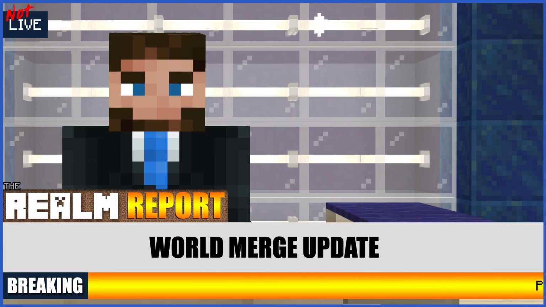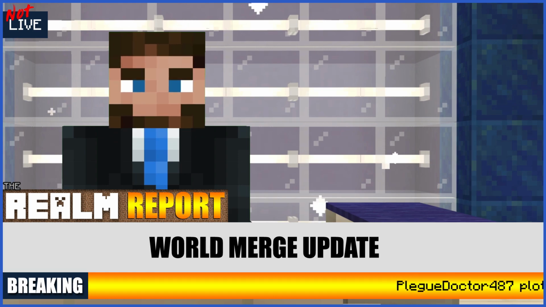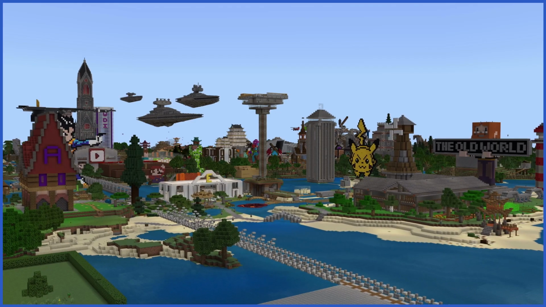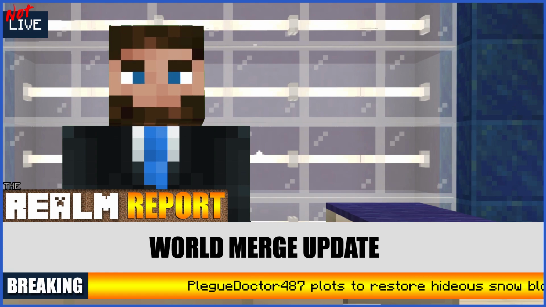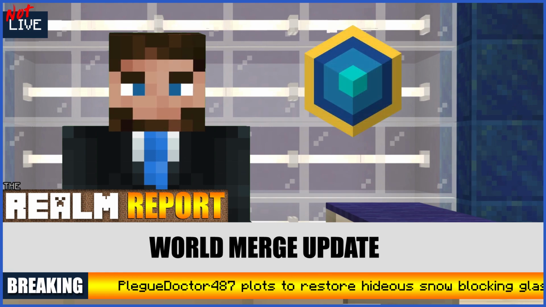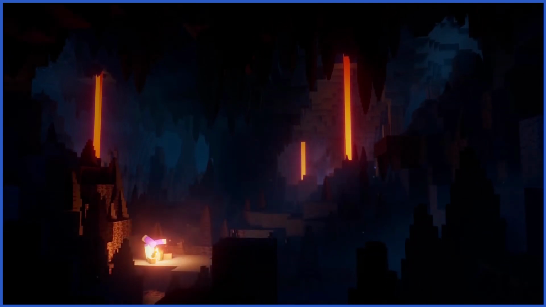While we did return to the old world this month, things didn't go as planned as far as the world merge was concerned. All month we've been running both the old world and the jungle concurrently. The reason for the delay is that the program I use, Amulet, is taking longer to update, with 1.18 being such a substantial change to the game.